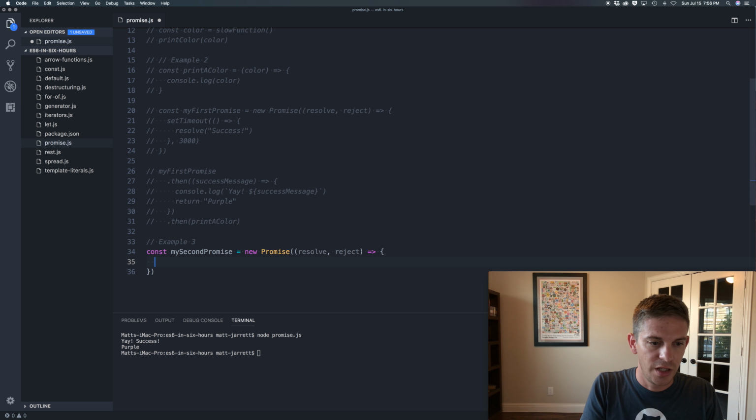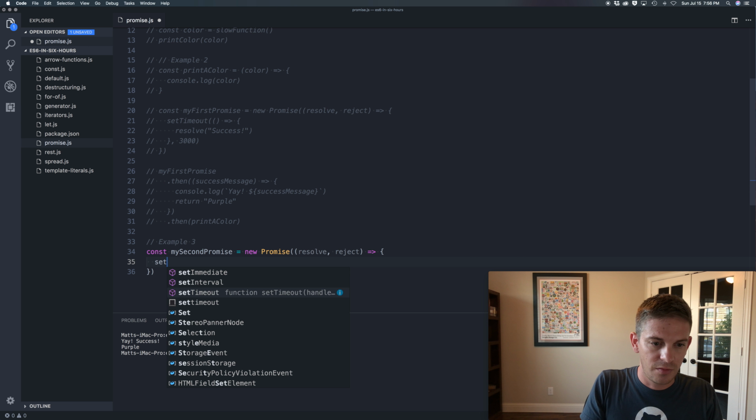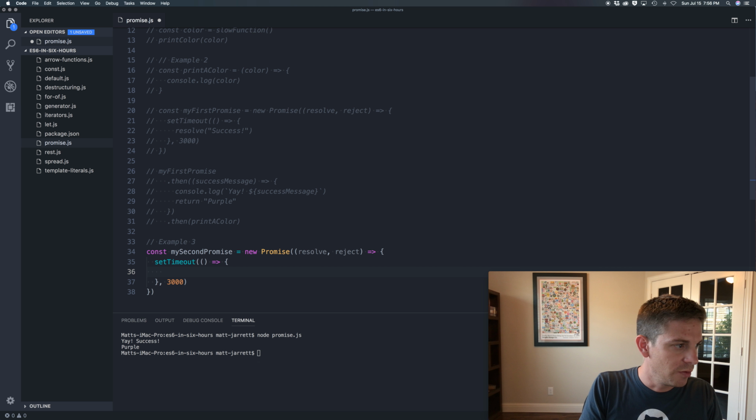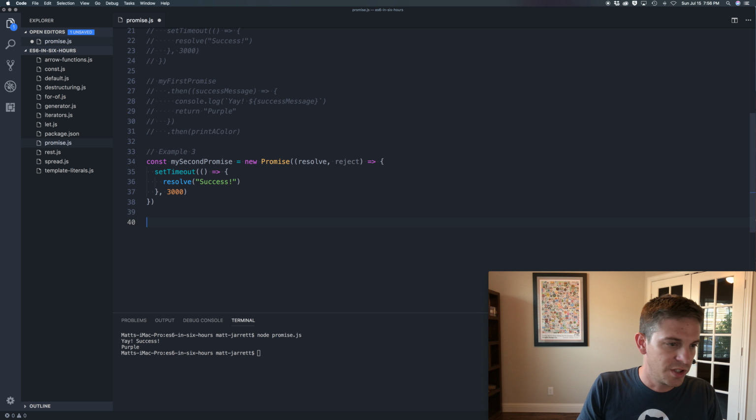We're going to say set timeout. And inside of here, again, after 3 seconds, I want to resolve success. And then down below, let's see how this works differently.